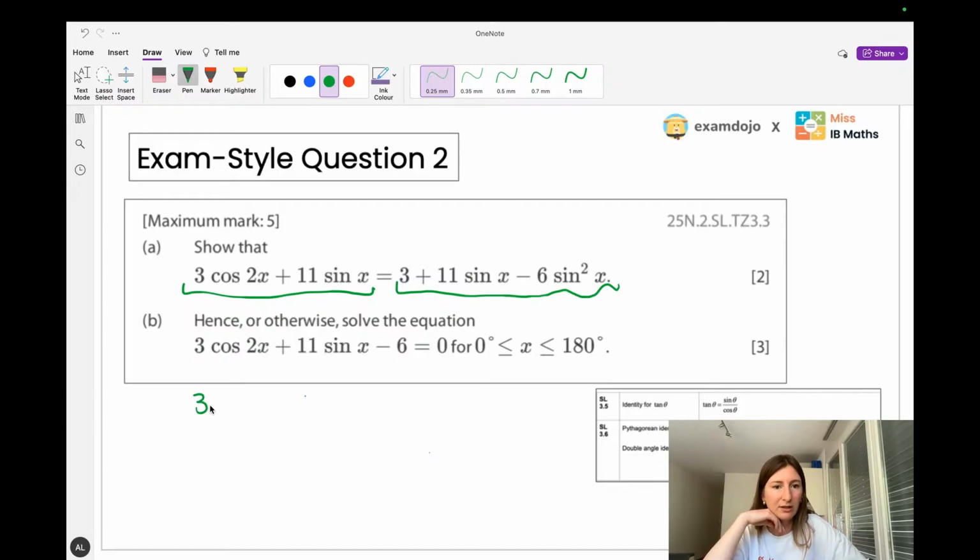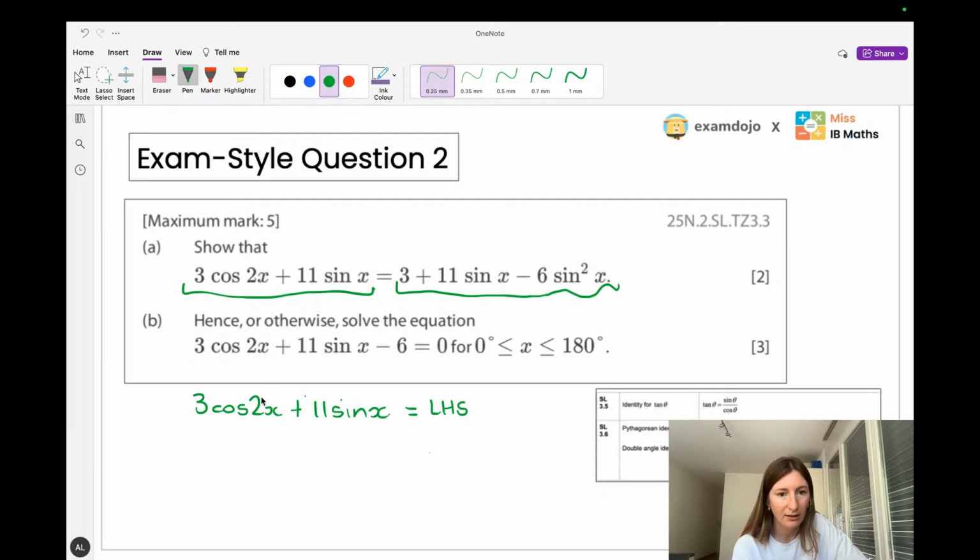So let's quickly look at that one, because I think it's a quick one. Only 2 marks. So there's not much you're going to have to do here. And I'm just going to show you how you are encouraged to write it. So I'm working on this. I'm going to say equals left-hand side, LHS. This is a nice way examiners like to see this. So you're not saying it equals that yet, but we want to say equals something. So we're going to say equals left-hand side to show that I'm working on this side.